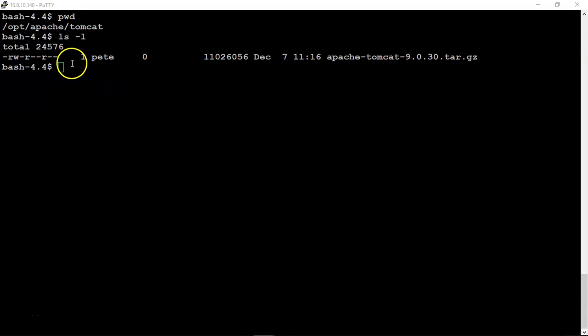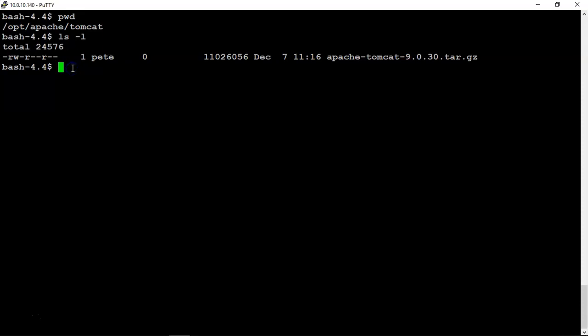But I think the tar command that's naturally available in PASE does not handle the GZ, the GNU zipped extension. So the way that we're going to handle that is first unzip the tar ball. So we're going to end up with an uncompressed tar file, and then we can go ahead and completely expand the tar ball after that.